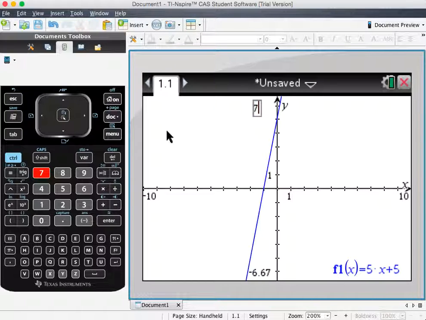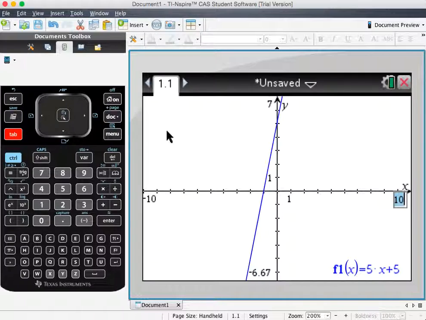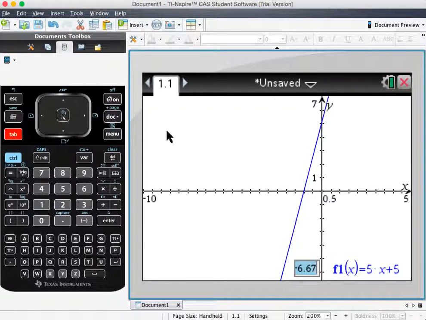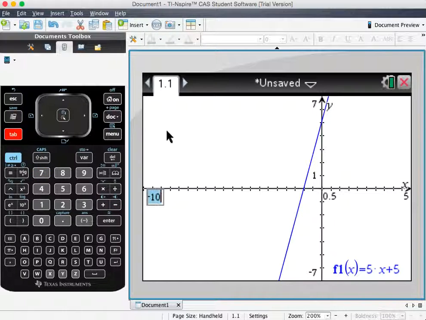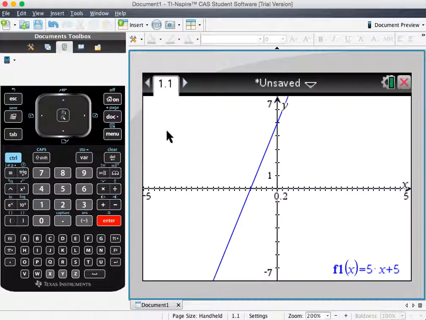And then if I hit tab, I can go to the next axis. Well, I'm okay with it being on 10. Well, let's zoom in. Actually, let's do 5. Let's do that. And then go down here, we'll go to -7, and you can see that the window is automatically resizing as we go around. And then when I hit enter, there we go. So now it's zoomed in.